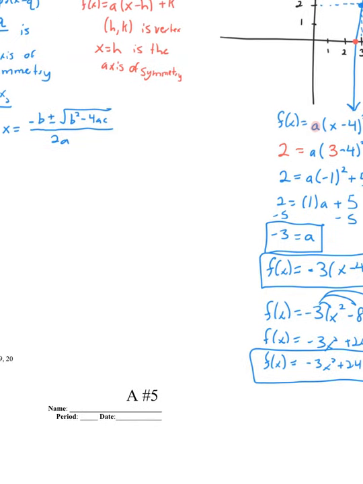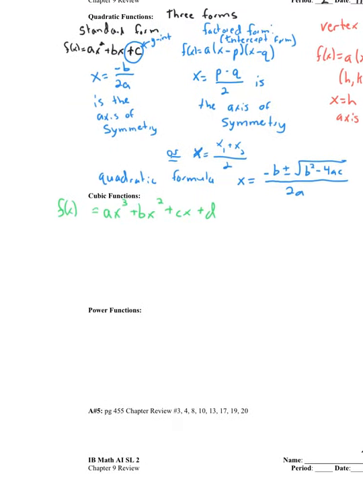And now for cubic functions, we should have ax cubed plus bx squared plus cx plus d equals f of x. And then, of course, we always want to say a does not equal 0, and that's just because otherwise it'd be a quadratic function. And then the way your book writes it is a, b, c, and d are all elements of real numbers, which is always true. That's the same with quadratics as well.